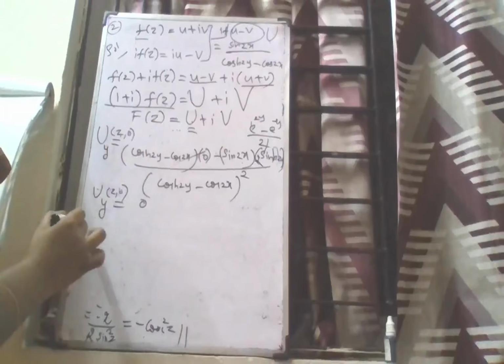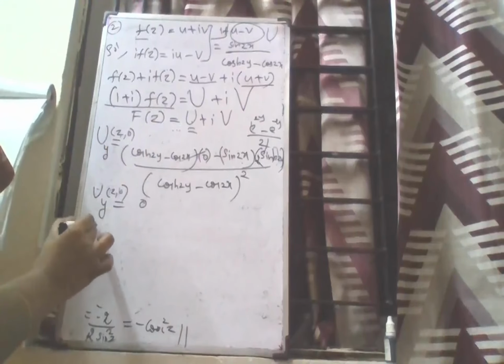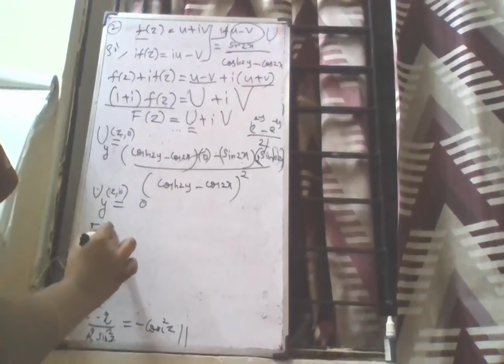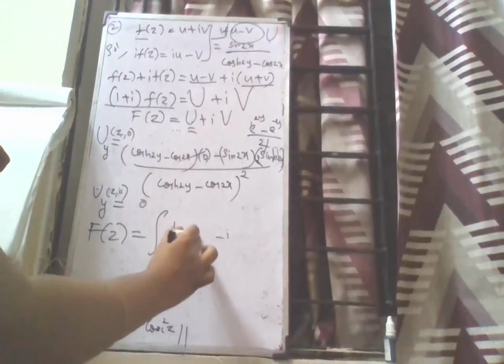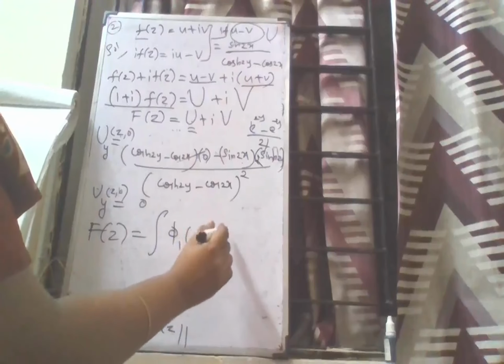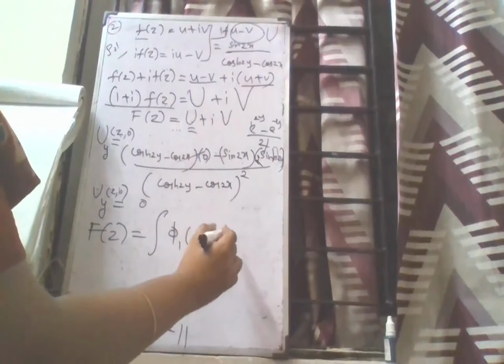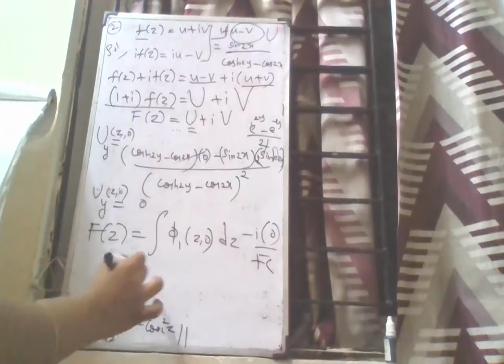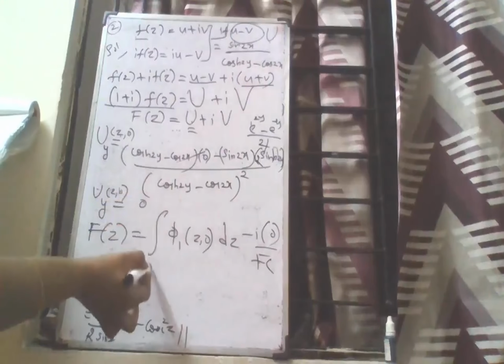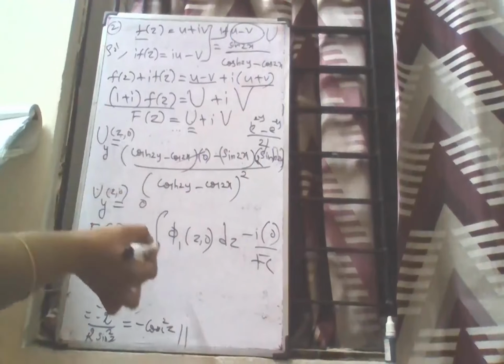So in your formula, according to the Milne-Thomson method, what we are taking here is capital F of z. Capital F of z will be equal to, only the first integral is possible. Minus I into the second integral is not possible. So integral phi 1 of z comma 0 dz. As I said, minus I, no need to write here because it will become 0. Leave it. So plus some constant will be there always whenever it is an indefinite integral, as everyone knows.